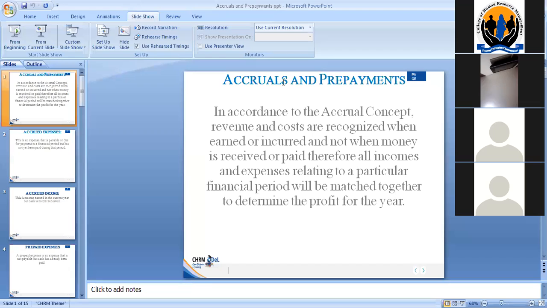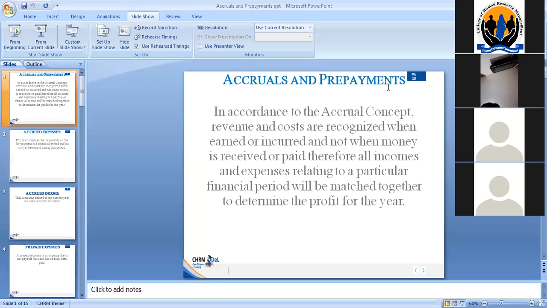If we do the contrary and we write that particular amount of salary that was paid in 2020, though it is for 2019, then the year 2019 is going to have less salary expense, which is not correct. Expenses should all be entered in the financial year they were incurred. Also revenues should be entered in the financial year they were earned, whether they have been received or not. You just add them there. That is actually what we mean by accrual.